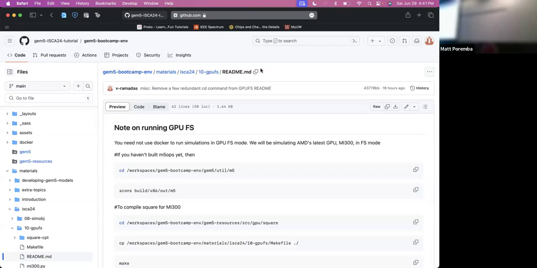Instead of GFX 902, like we saw in the previous experiment we ran. Another way of saying that is MI300 has a different target that we compile for other than GFX 902, in part because it's a discrete GPU, but also because it's just fundamentally a different GPU. It just fundamentally has a different target that we're going to compile the code for.